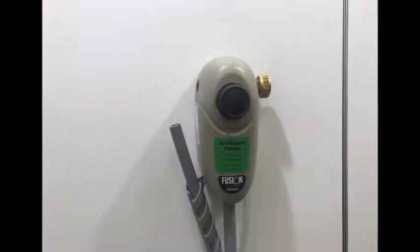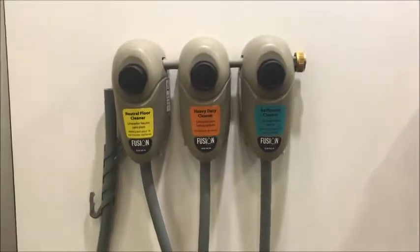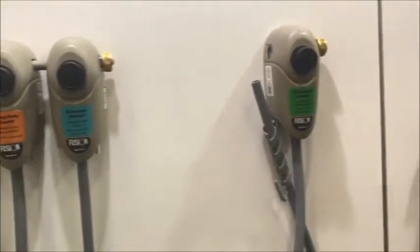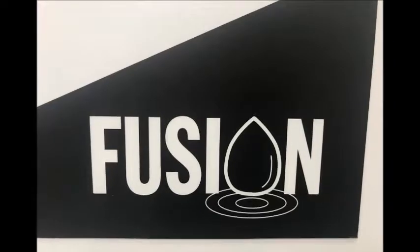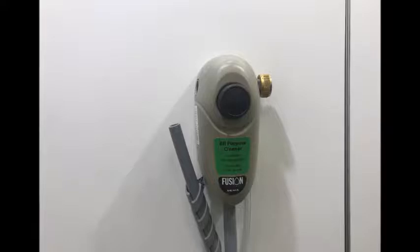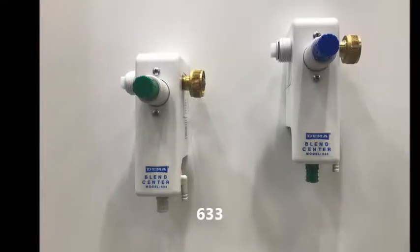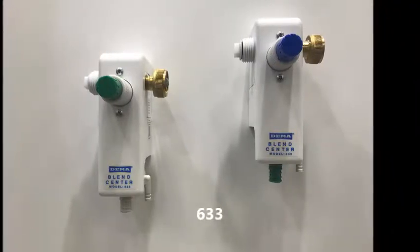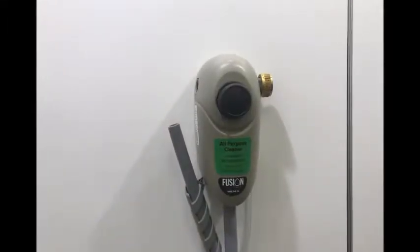Fusion 1 is easy to customize and join with additional units. Optional security screw to address potential tampering is included. Also, Fusion is designed for custom branding as well. Fusion has been well tested and will be released in Q1 of 2019. The booth featured all our other dispensing as well. Of course, the long dependable 633 dispensers are still working hard after all these years. Of course, the Fusion is now going to be the top dispenser in this product area.